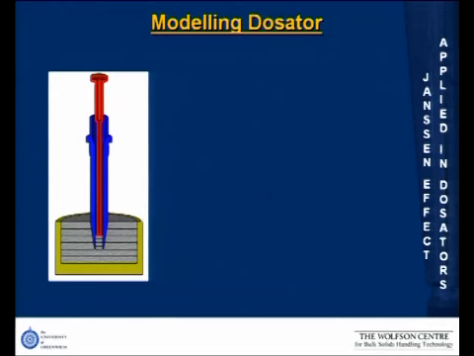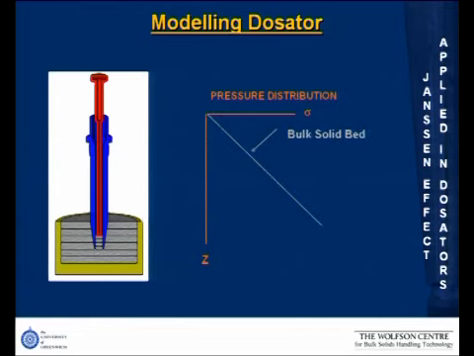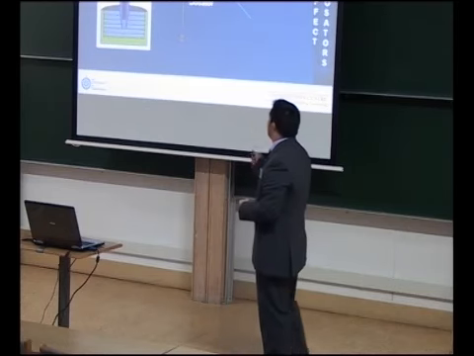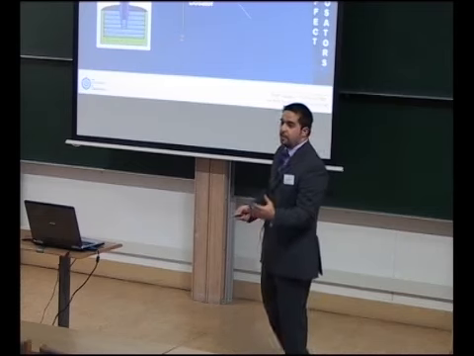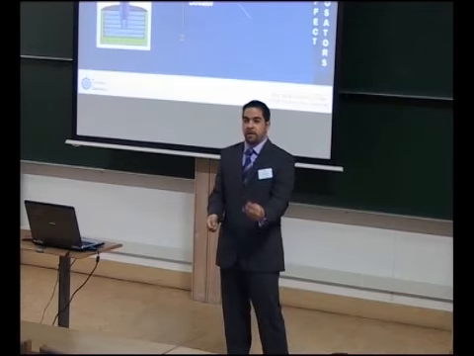So, talking about modeling of the dosator, we use the Janssen effect applied in dosators, where we have the dosator inside the powder bed. If you check here in the powder bed, we have a graph with pressure distribution against depth. If you check the bulk solid bed outside, it behaves as a liquid. It's not changing the bulk density. But what is happening here is we get a curve like that, and the reason for this shape, and not an exponential shape like that, is the forces inside.